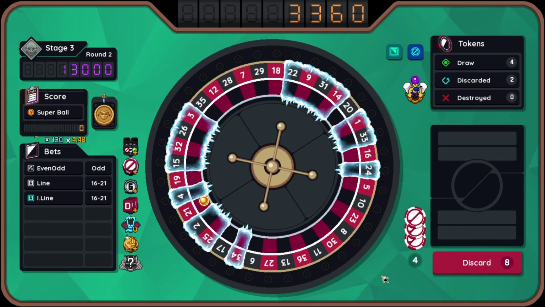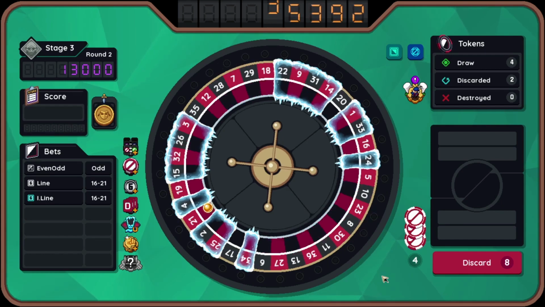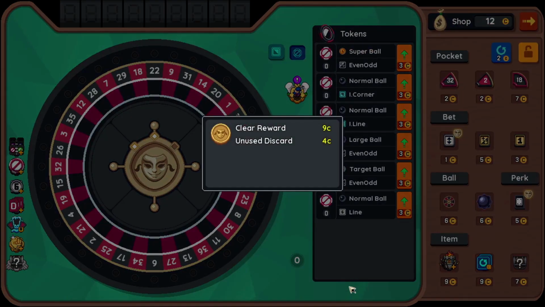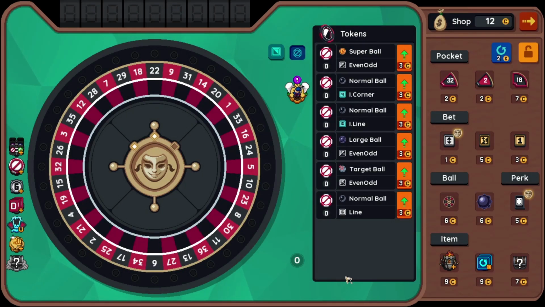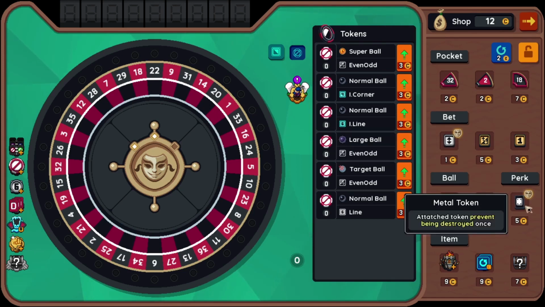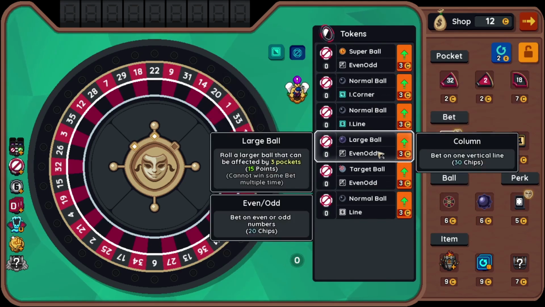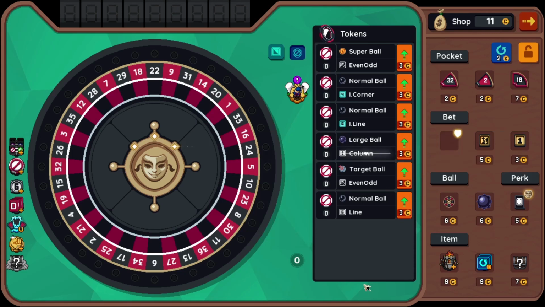Oh, wow, this is gonna score some major points. 35,392 is my total for this round. Let's see what I can do to make this even higher. Maybe a column. The description for the metal token has changed, but its functionality still remains the same, I take it. I think I'm gonna place a column on this token with the large ball.